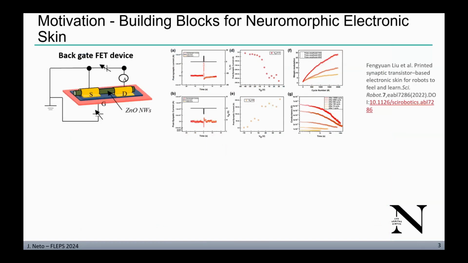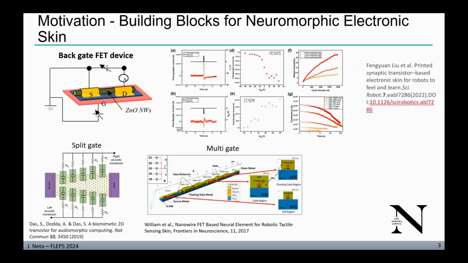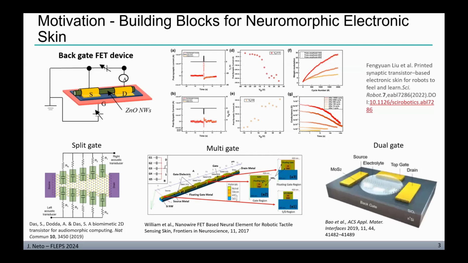There are several similar architectures in the literature that other groups have reported, including my team, where we got a synaptic transistor. We have a back-gated transistor that was reported recently. Then there have been arrangements such as split gate as well as multi-gate devices. In this case, this was quite similar to what I'm presenting, a dual gate device such as this one from Siemens.